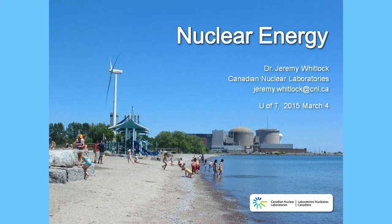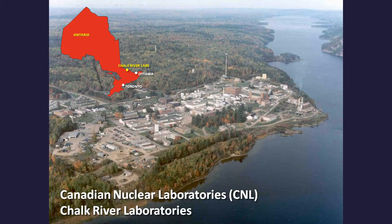This company used to be known as Atomic Energy of Canada, and it is the Crown Corporation that invented the CANDU reactor, which is the Canadian power reactor, which provides about a half of the electricity in Ontario at this moment. And for 70 years, it's been the federal nuclear laboratory where nuclear science has been advanced in Canada. And now nuclear science is also found in several universities and a smattering of other smaller labs, but this still remains the major nuclear laboratory.